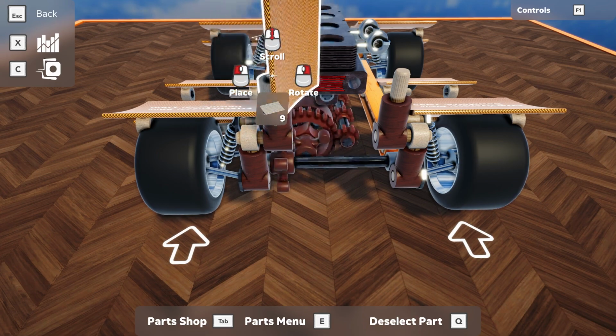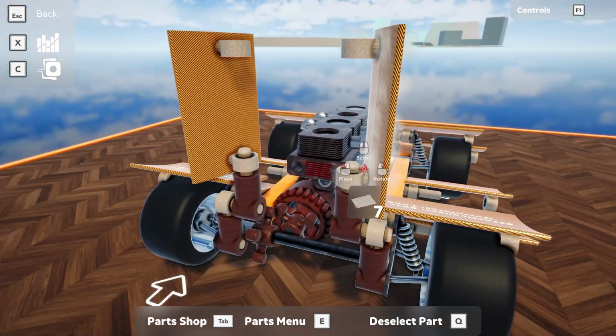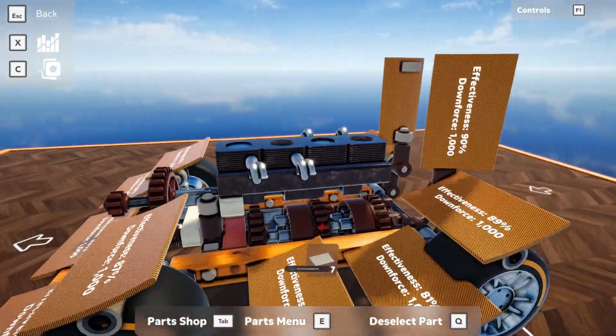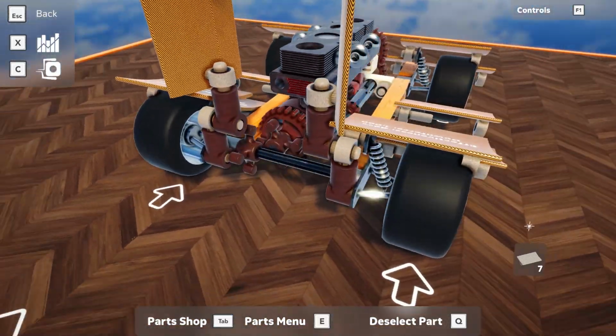Oh, I think I had it. Yeah, I want to do it like that. Is that right? Yeah. Oh, that one did it perfect for me. Okay, so I want something kind of like this to act as a stabilizer. So this is kind of what I'm thinking right now.